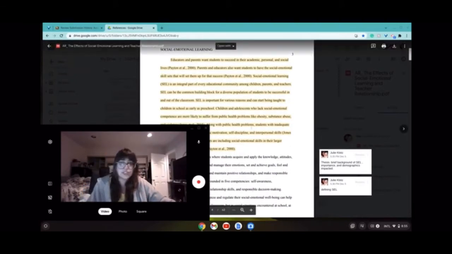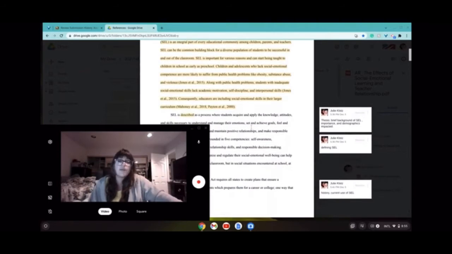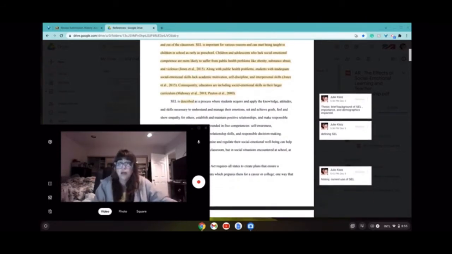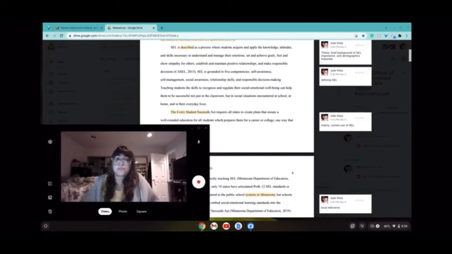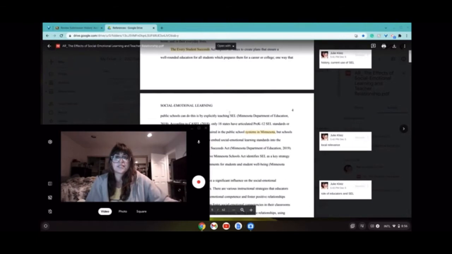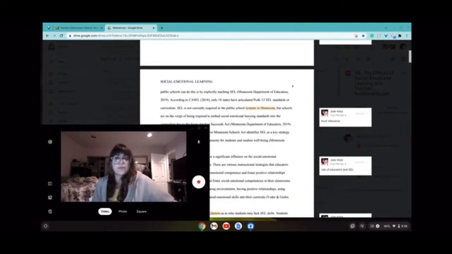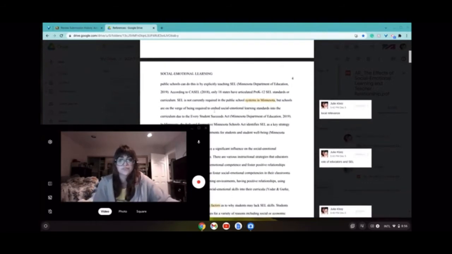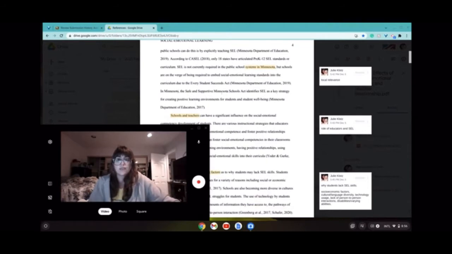They give us a nice introduction here, kind of a thesis statement. We get a background of SEL. We get the demographics impacted. However, we don't get the demographics of the school that they're at, of the students that are involved in the research, and why they chose SEL for their specific students, other than the fact that they find social emotional learning important in general, which they clearly do. They do give us a little bit of relevant local information here. We have this Every Student Succeeds Act that they talk about. They give us information from the Minnesota Department of Education, discussion of school systems in Minnesota and how SEL is perceived there. We get the Safe and Supportive Minnesota Schools Act. So we do get stuff like that, but again, we don't get any information about their school, their community, their demographics, anything of that nature.